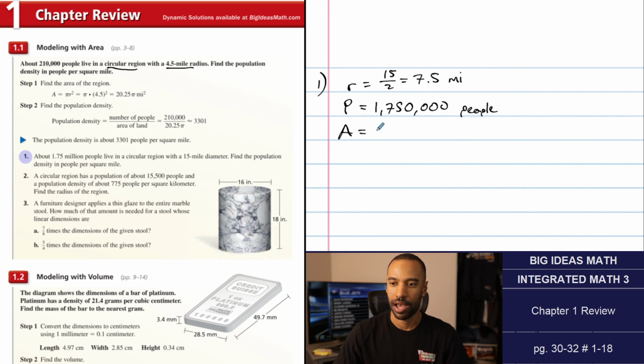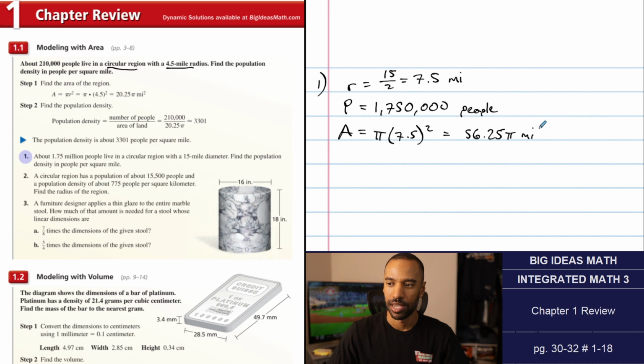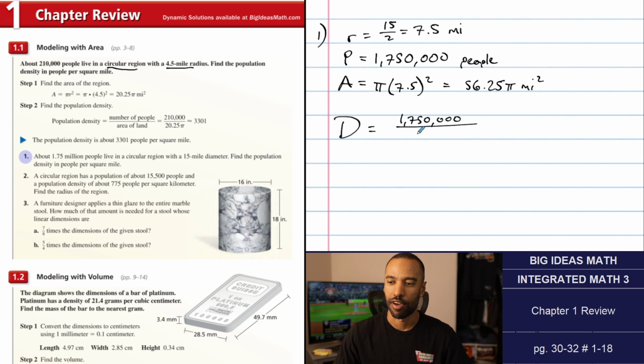So the area here, pi r squared. I could have done this within the formula itself as well. I do not know 7.5 squared. I feel like I should. 56.25. Now this is, in terms of pi, this is square miles, and that is our area. So when we do density, we're going to do population divided by area. How many people in that given area? So 1,750,000 people per square mile, really, if you will, divided by 56.25 pi. Now, a little trickery when it comes to the calculator you may be using, at least the ones that I use in my classroom for my students and the one that I'm going to use right here.